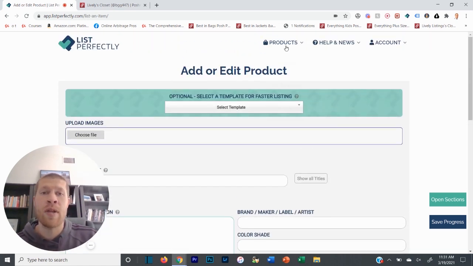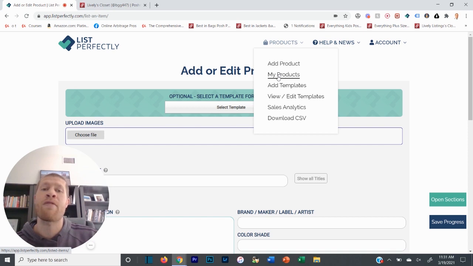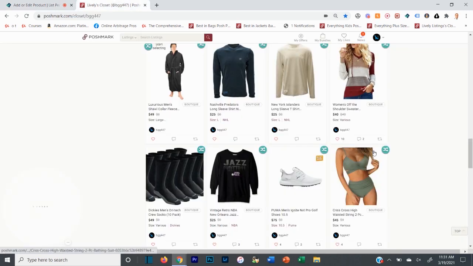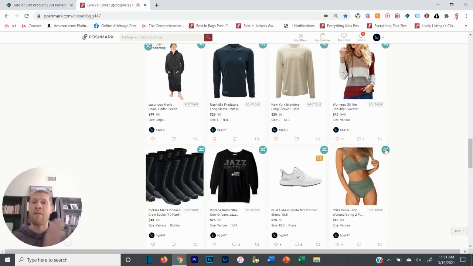What that's gonna do then is take it into your products, and then from your products area, again, you're gonna see this little thing here where you can then post it everywhere, right? So there's two main ways to do it. You can either post it to List Perfectly and house your items there, and then from List Perfectly in your products, post it everywhere at the same time, which obviously saves you a lot of time so you don't have to manually go in and list it on Poshmark, manually go in and list on eBay, manually go in and list on Mercari, right? Facebook Marketplace, whatever it is, right? That's the first way and the main way that I used to use it when I did a lot of liquidation, and it saved me so much time, right?